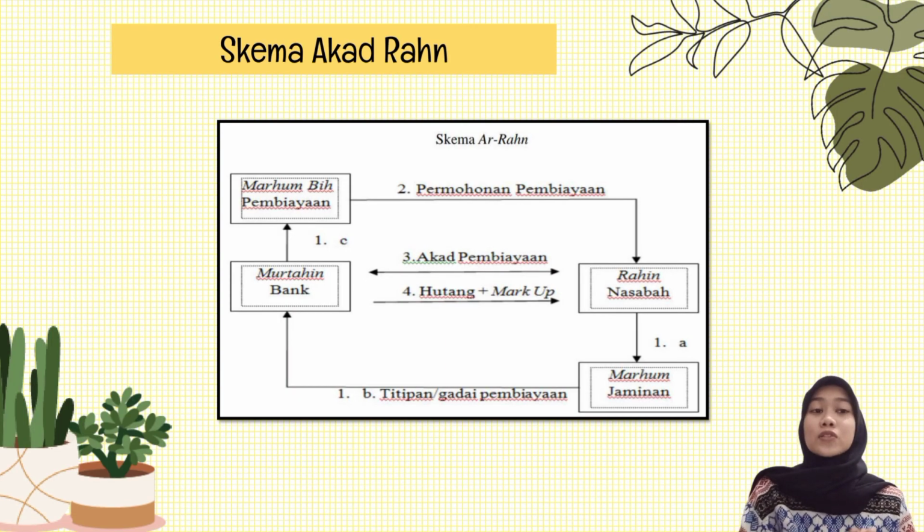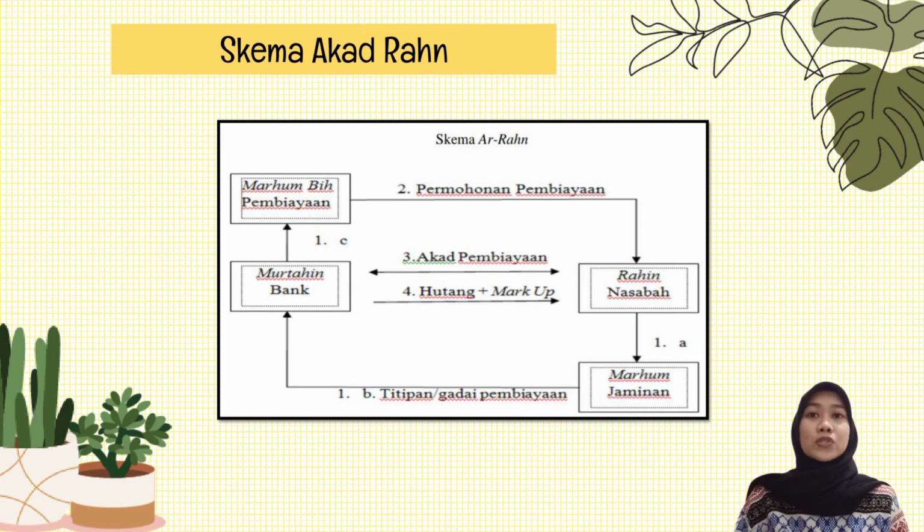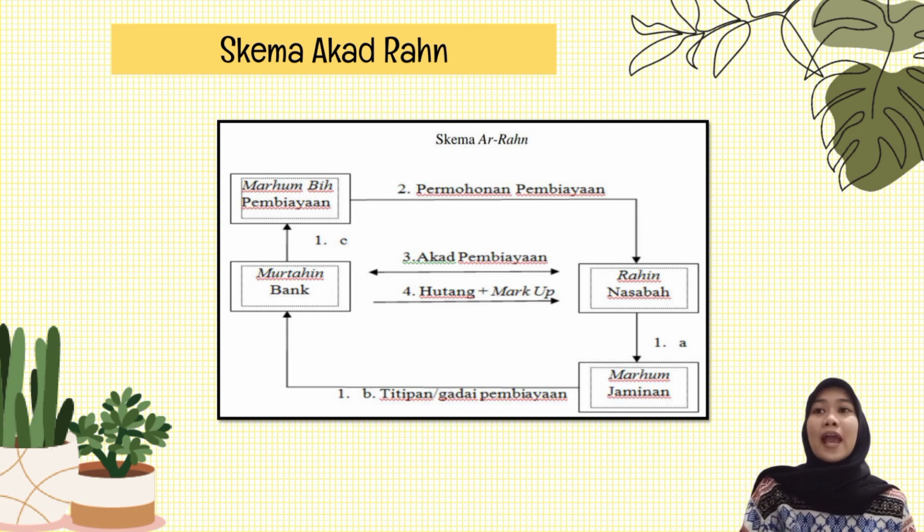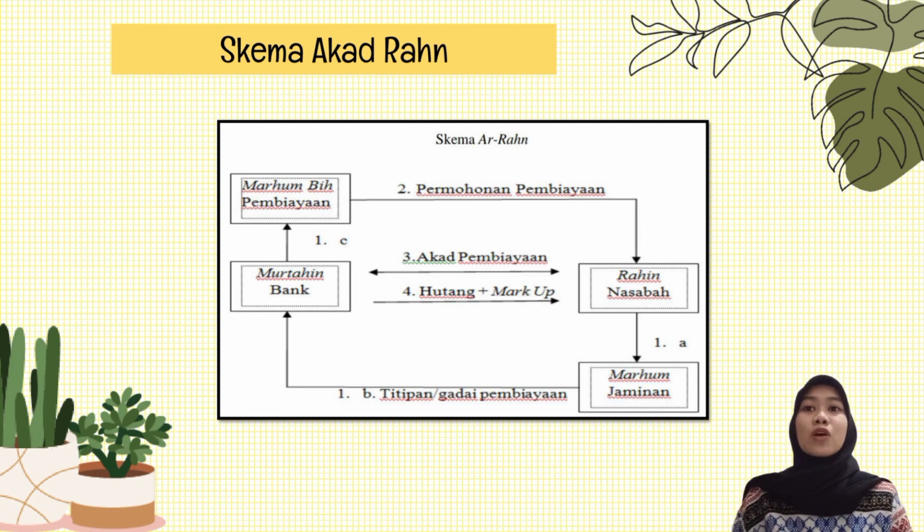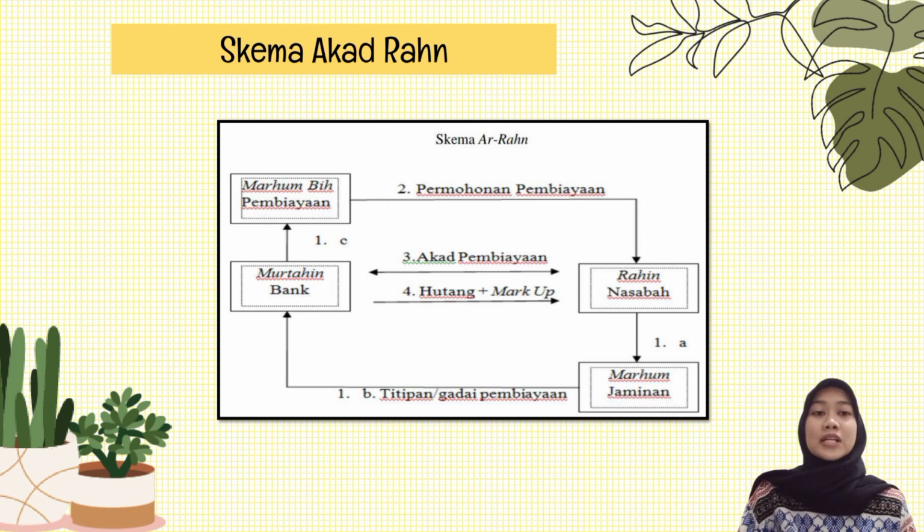The fifth, Rahn contract scheme. Through a Rahn contract, the customer submits movable goods and then the pawn shop stores and maintains them in the place provided by the pawn shop. From the storage process, costs will arise which include the investment value of the storage area, maintenance costs, and the entire activity process. On this basis, it is justified for the pawn shop to charge rent to the customer according to the amount agreed by both parties.